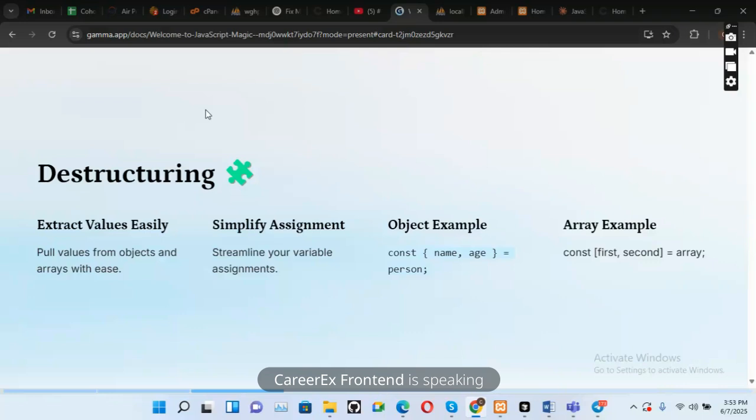In as much as it's a technical class, you need to do hands-on. You should also know these things. At least you will go from today and know that this is how an arrow function looks. This is how destructuring looks. So let's go over to the practical example and then we continue.